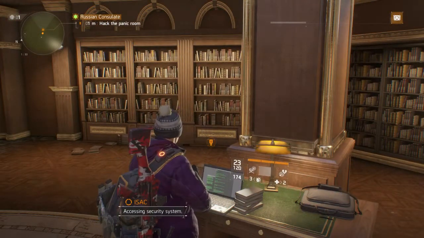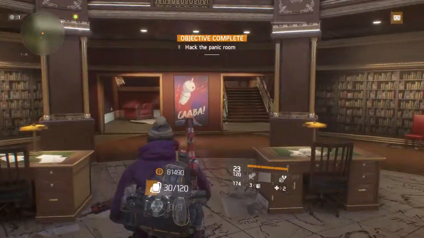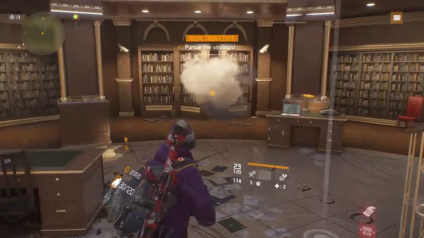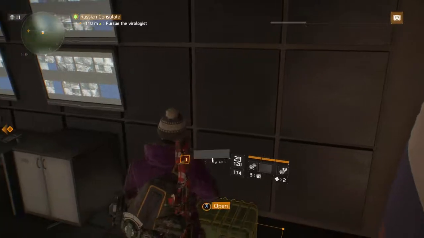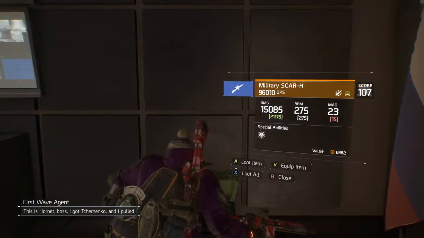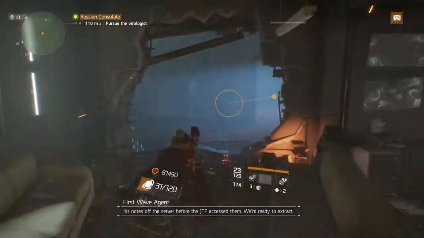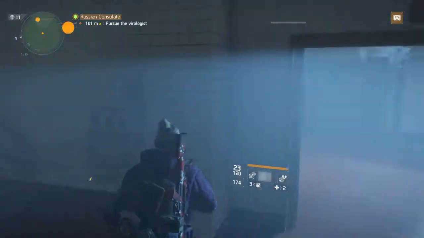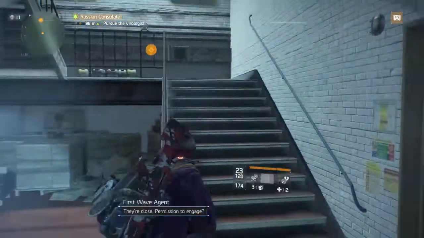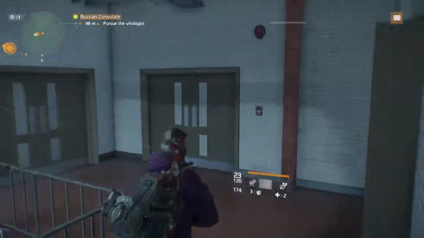Accessing security system. Alert. Intercepting transmission. This is Sorted Box. I got Chernenko and I pulled his notes off the server before the JTF accessed them. We're ready to extract. Good. How about our friends? They're close. Permission to engage? Granted. Let's see what the second wave is made of.